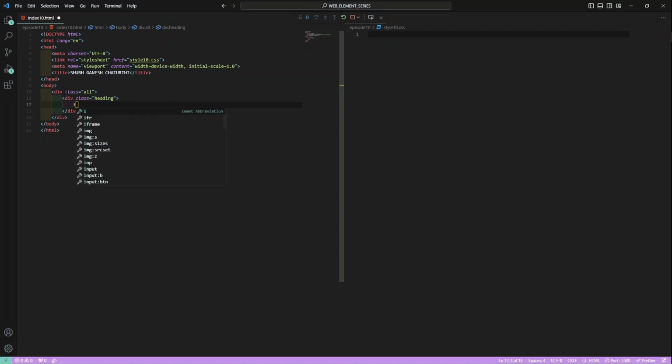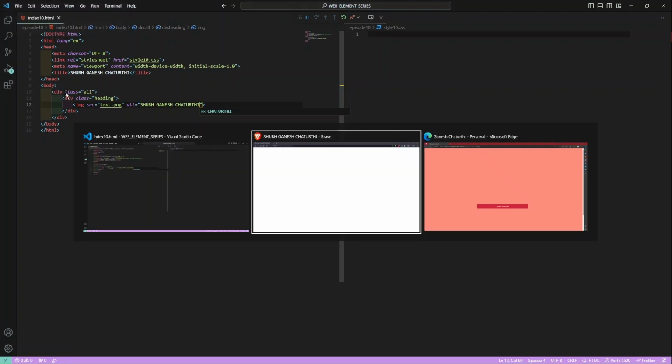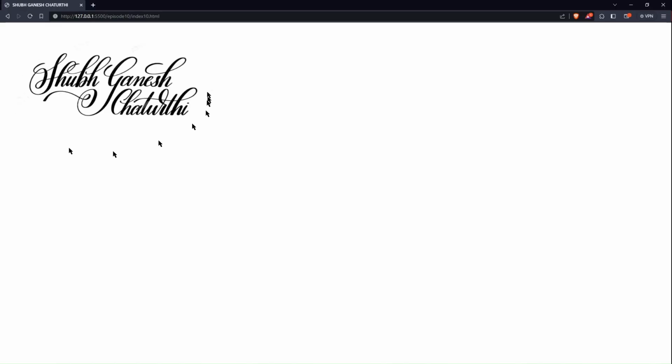So obviously now we would be adding the image. We do not require an alternate, but still, in case the image doesn't load, we'll have a backup. I have named that image text.png, so I'll write text.png, and here we can simply write Shubh Ganesh Chaturthi. So let's save it, and you can see the image has appeared.